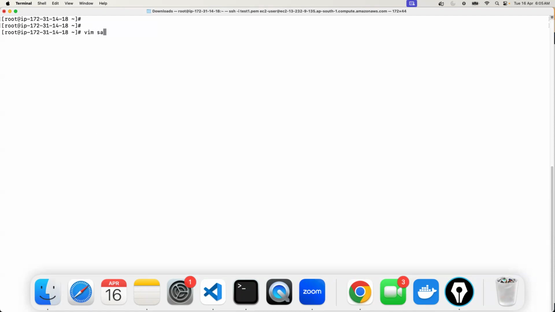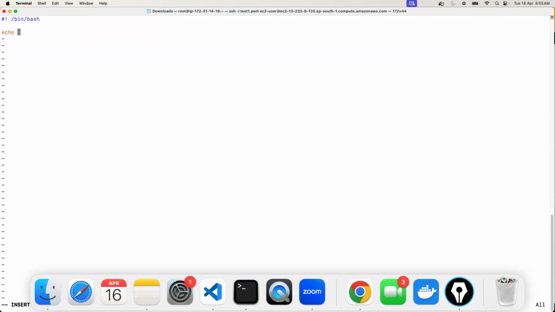I'm just creating a file and naming it sample.sh. Here your shell script begins with a pound and an exclamation mark, and then you write /bin/bash. This tells which shell program it should use to execute your script, right? That's an executable which will help you execute your shell commands or Linux commands. This is the beginning of your shell script file, and now you can start writing anything.